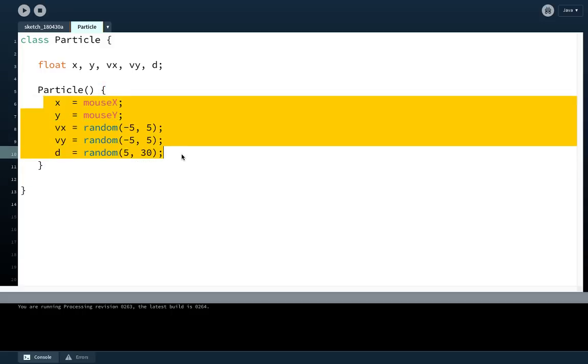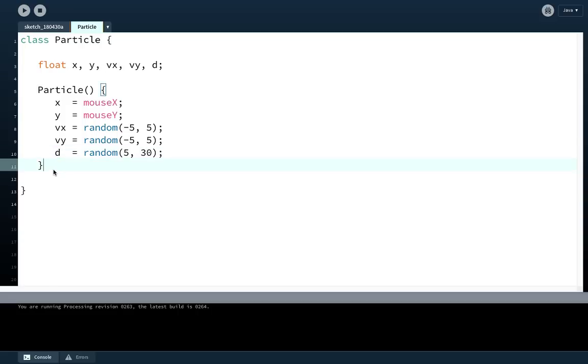This is the default values of a particle. It's just a single little thing. What does it look like? For now, this is going to be an ellipse. Oh, guess whatever color you want. I'll make it a white ellipse. And of course X and Y will be its location, and we'll make it a perfect circle.